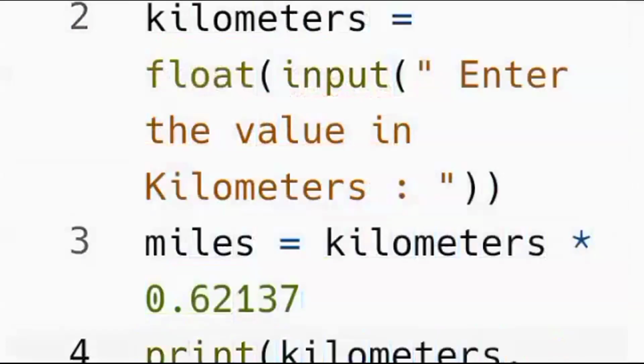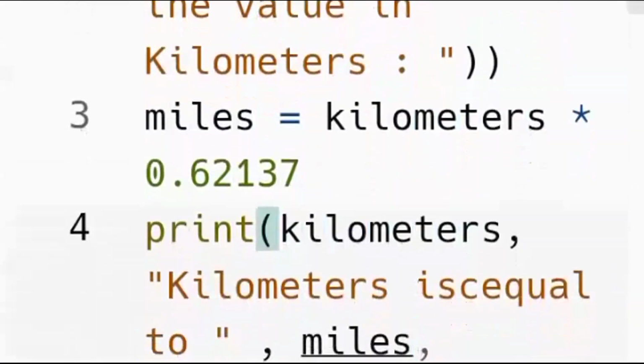And then after that, comma, you need to write miles is equal to, then comma, then remember the miles variable that we created. So you will write miles, which is the variable which will be the converted value after using the formula above. And then the string statement miles.